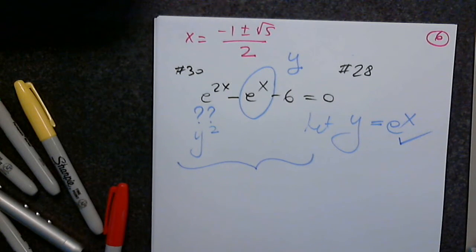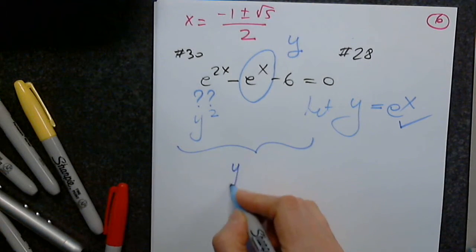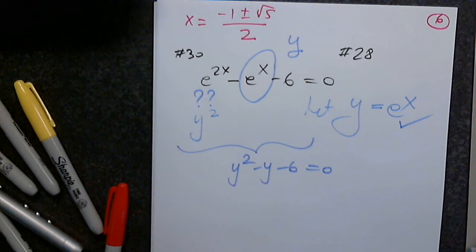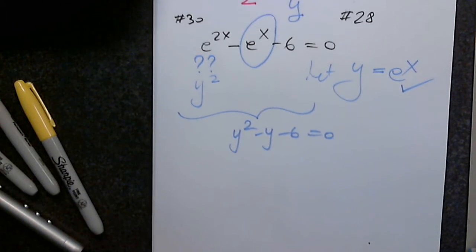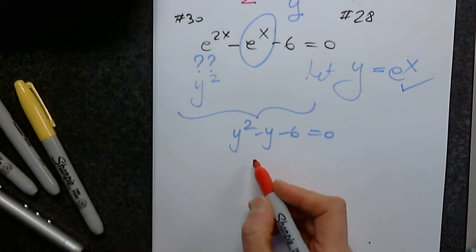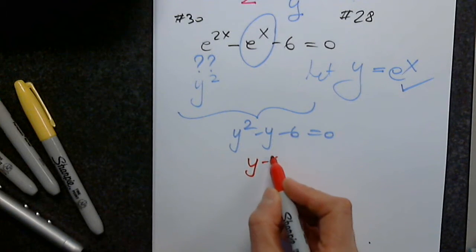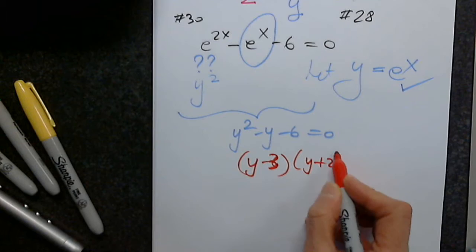And then the new equation is y squared minus y minus 6 equals 0, which again is much easier, more human to deal with. So the key, from what we've learned so far this semester, is to be able to identify things. I know we had a lot of different things we looked at. So then this I know how to factor: y minus 3 and y plus 2, very good.